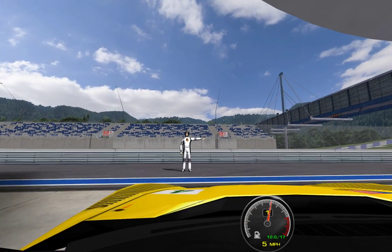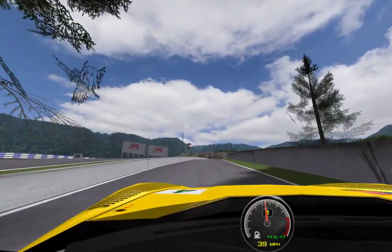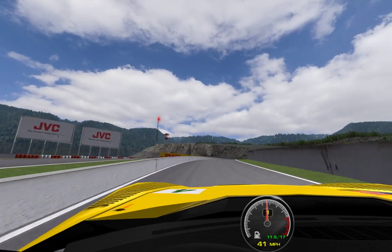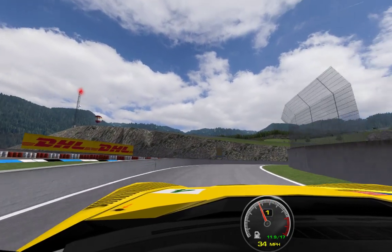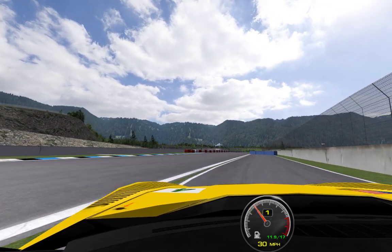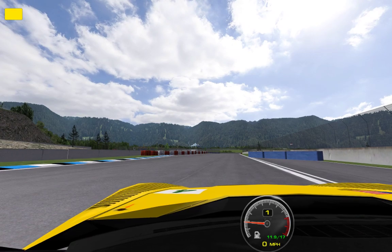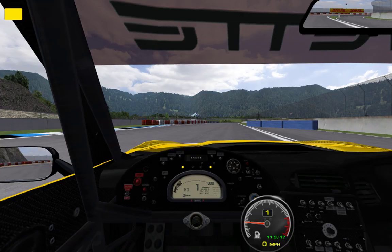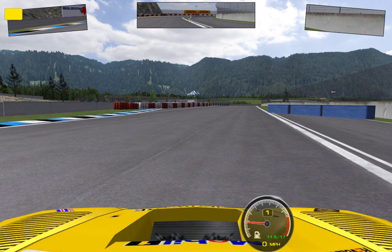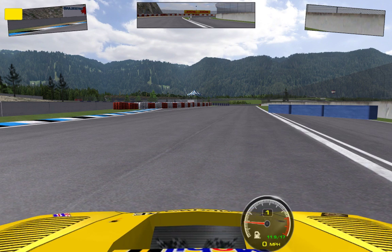The visor is too high — I could live with this view, this is the view I would race in. But the problem with adjusting the cockpit cam is I no longer have mirrors, and I can't put on mirrors because they're attached to the car. So let's reset. This is the one they want us driving with — with mirrors. Now I'm going to switch to the hood cam, and we're going to adjust again because these have external mirrors on top.